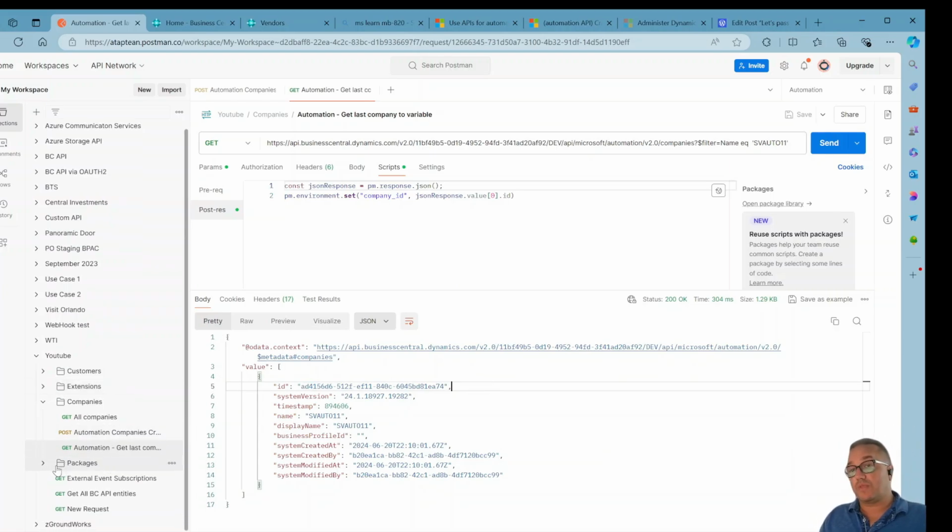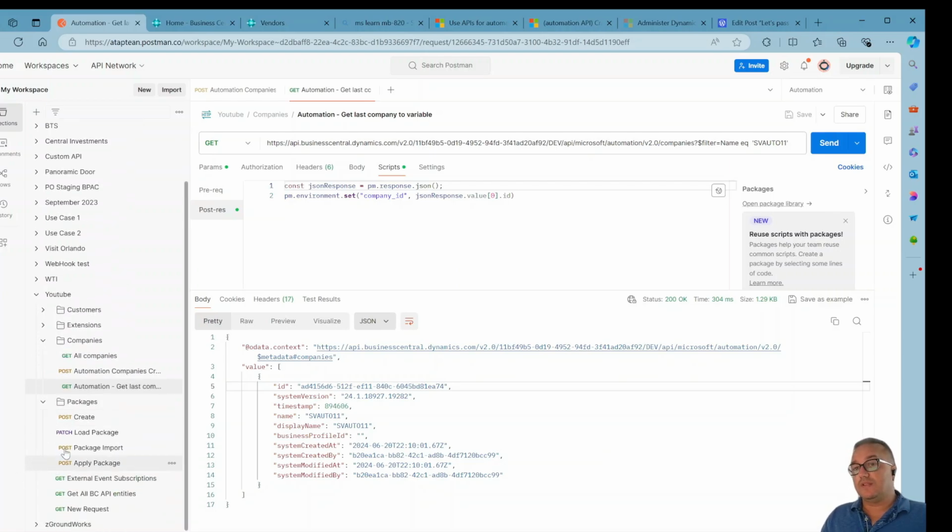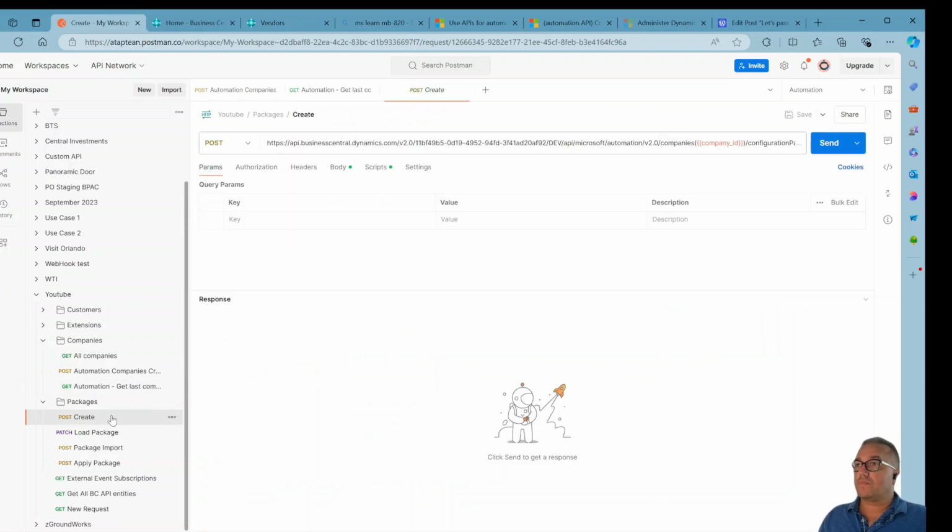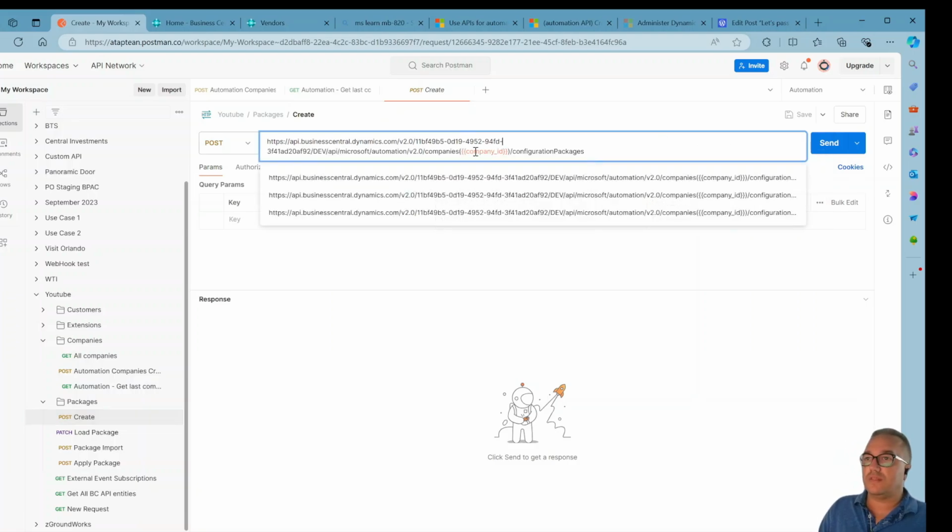creating a company. The next few API requests will deal with creating a package. And you see the company ID that I got before from the previous API request, I have it here in the URL of the API.